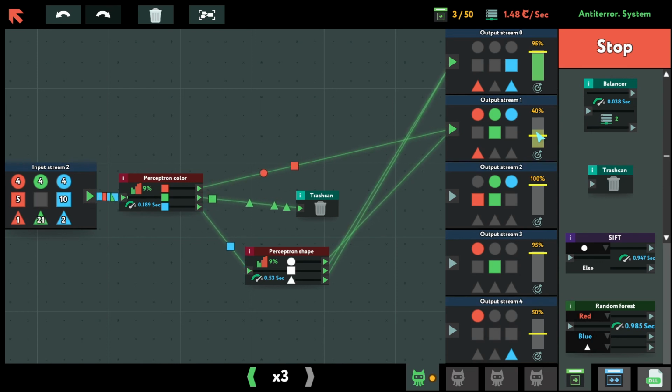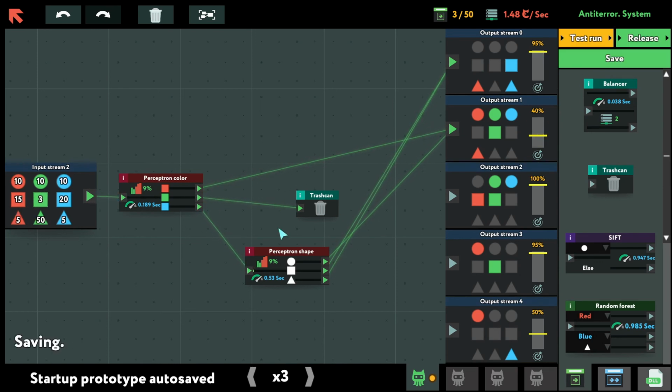Or actually, you know what? Since we have the most squares and a small number of triangles, sending triangles over here may not be the best idea. Because again, if we have a small number of triangles and we make more mistakes on the shapes over here, this is actually going to drag the accuracy down. So we're going to send the blue triangles over here, which only requires 50% accuracy.